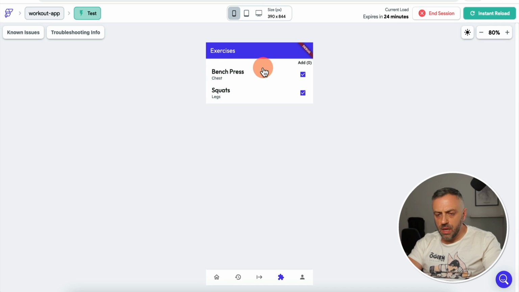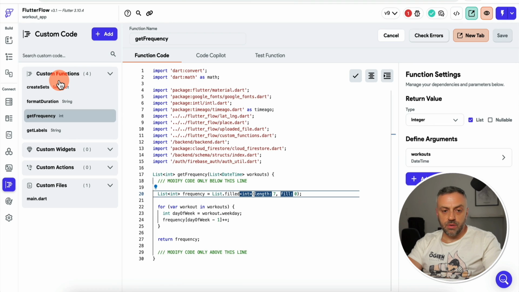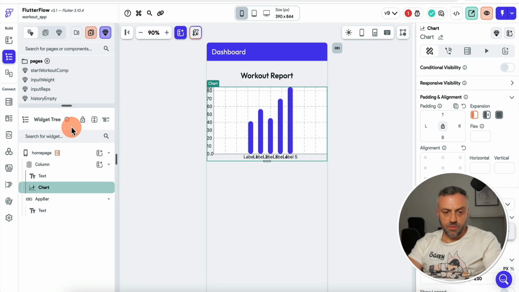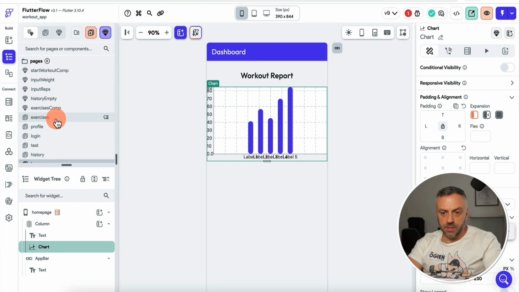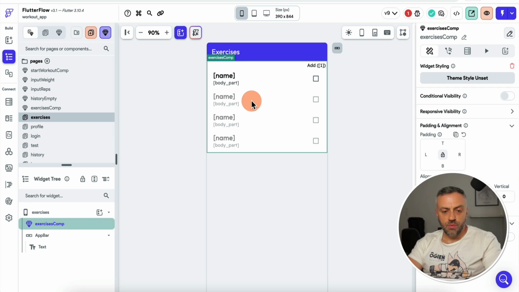Now, in this case, we don't need to display check marks here because this is just a list. So in this case, we just want to have just a regular list. So I'm going to do that right now. I'm going to come back out to the app and fix it real quick. So if we come here, we have our exercises, right? So in this case, we don't want to have that component there, right? We just want to have a regular list.